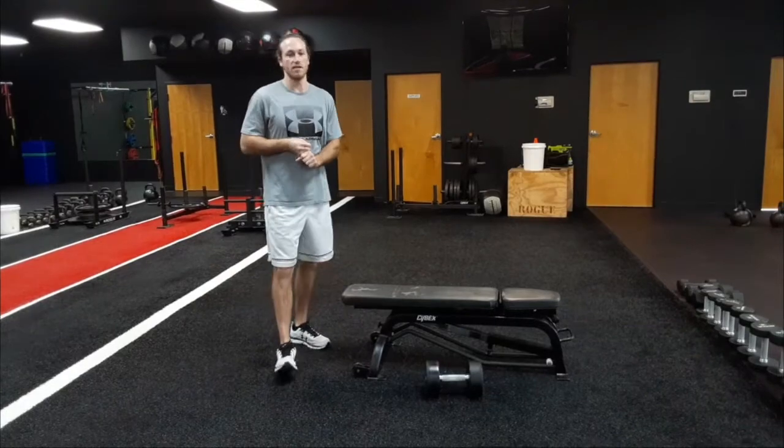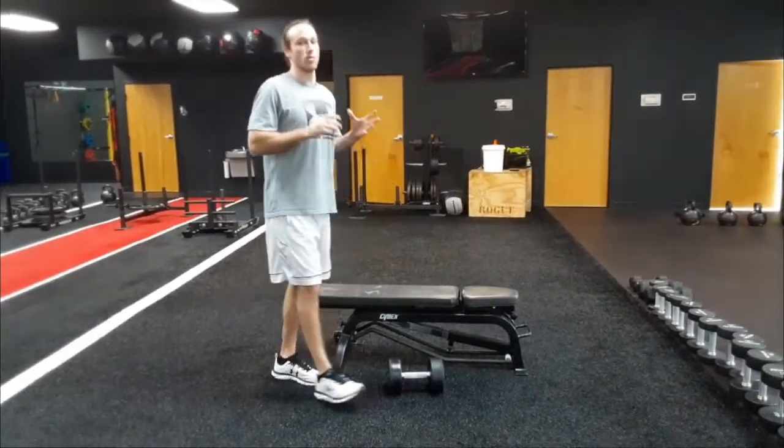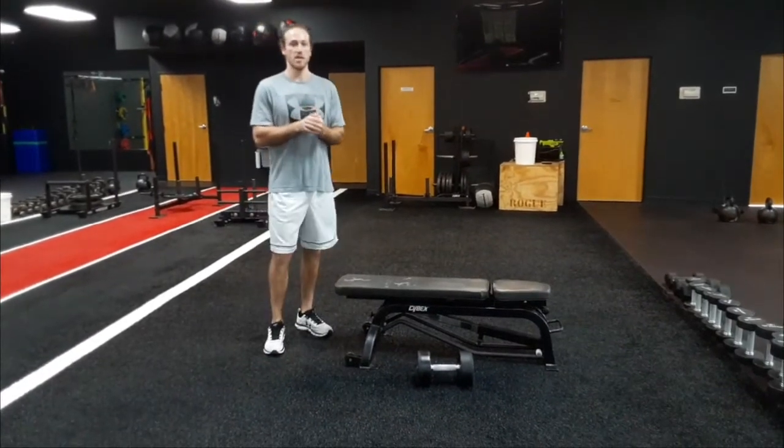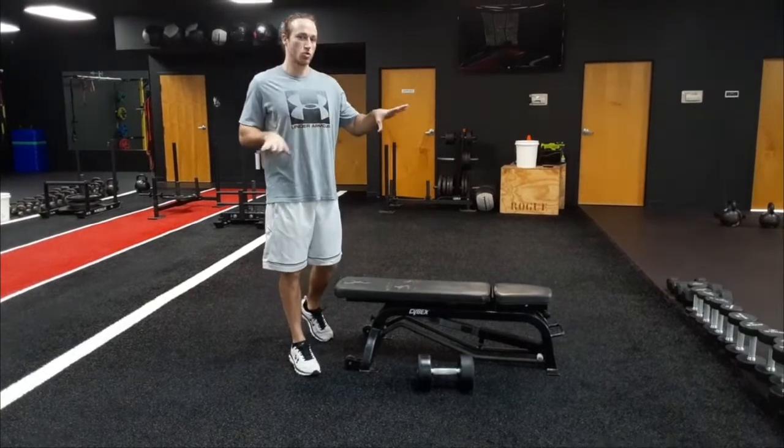Today we're going to talk about either a bench-supported row or a self-supported row. This can go either one of them. So the biggest thing that I see when we're going through training with the row is not keeping the shoulder all the way back. And what that's going to do is not keep the neutral spine here.